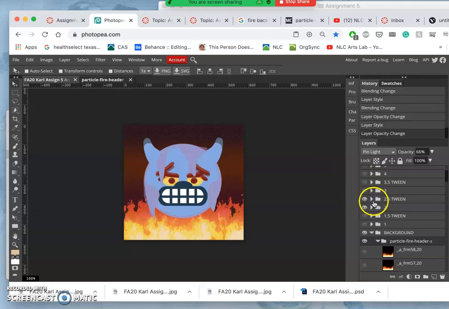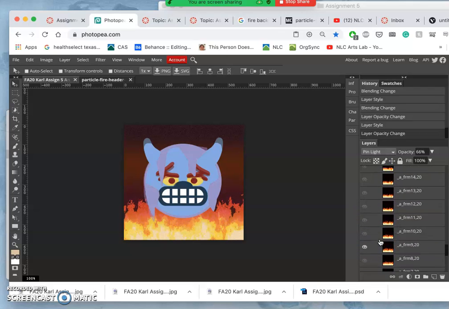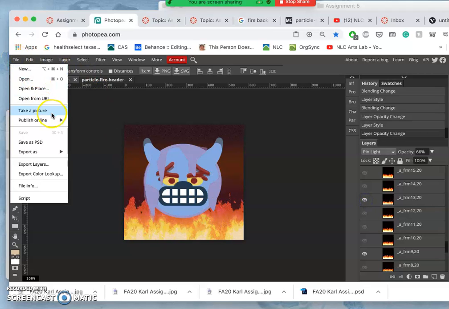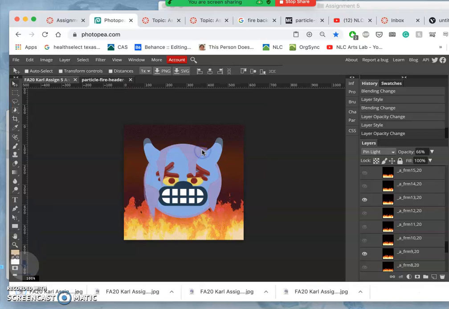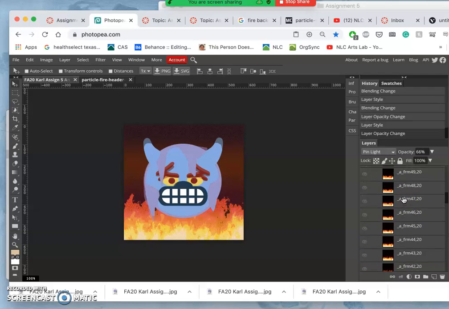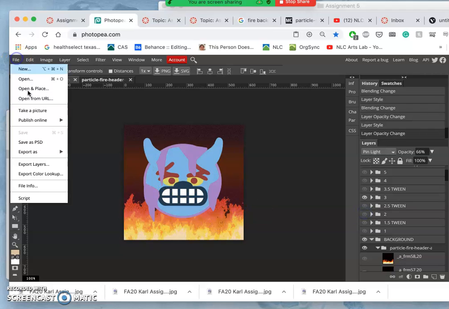Okay, for the tween, I need to have both of them turned on, and then I turn on another background, jump ahead a little bit, File, Save As, or Export As, excuse me, JPEG. And I jump forward a little bit, and I turn on this, and I turn off the ones behind it, and I export as a JPEG.